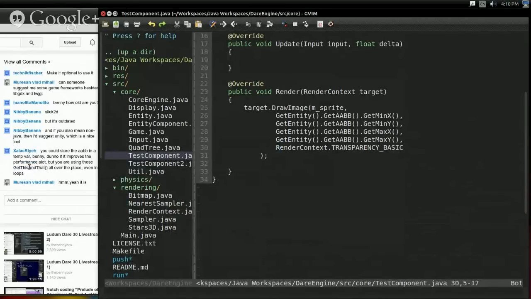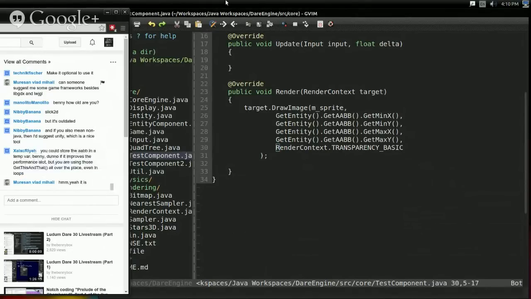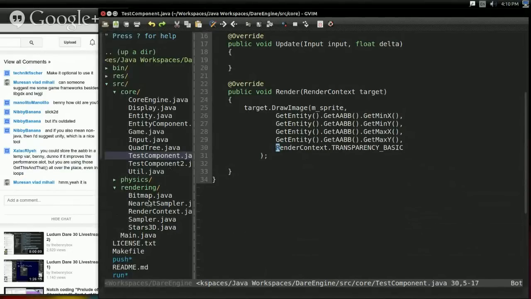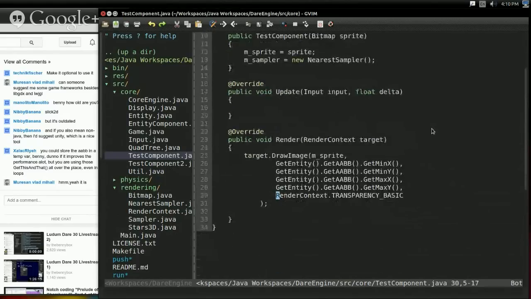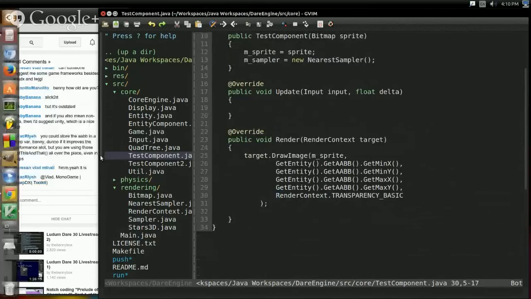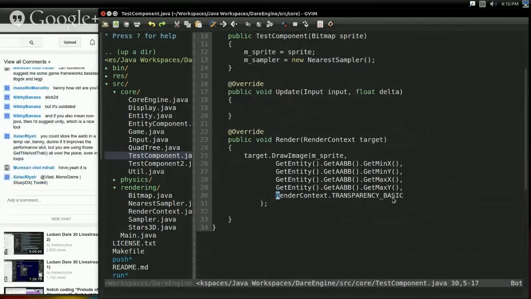Well, getters really shouldn't have much overhead. Most of the time, the Java compiler is smart enough to inline basic getters. Most of the time. I've actually done some tests. I've tried making the variables protected and using them directly, and I haven't observed a significant increase in performance. So, yeah. All right, I'll keep basic transparency around for now.